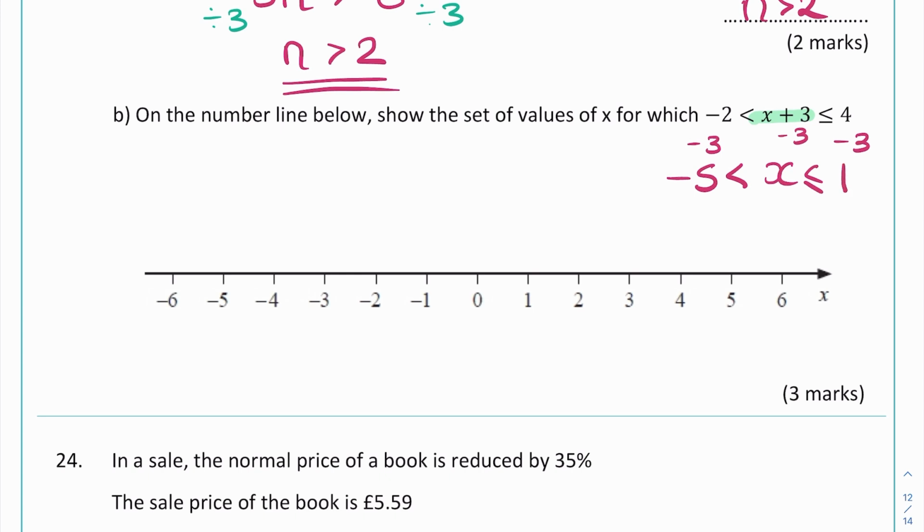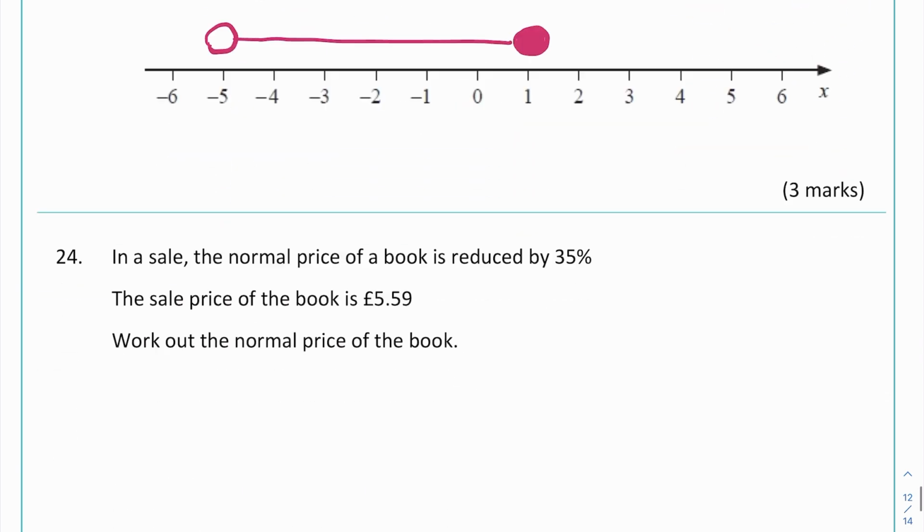So the inequality that we're going to draw here is going to be on negative 5, so a circle above negative 5, and a circle above 1. We want to join those up. You now just need to decide if you're going to colour in either of these circles, and the inequality on the right has extra ink on the inequality, so we put the extra ink here in the circle and colour that one in. You can shade it all the way in if you want, but there we go, that one should be coloured in and the other one's not. And there we go, there's drawing an inequality on a number line where we have to do some solving as well. On to question 24.